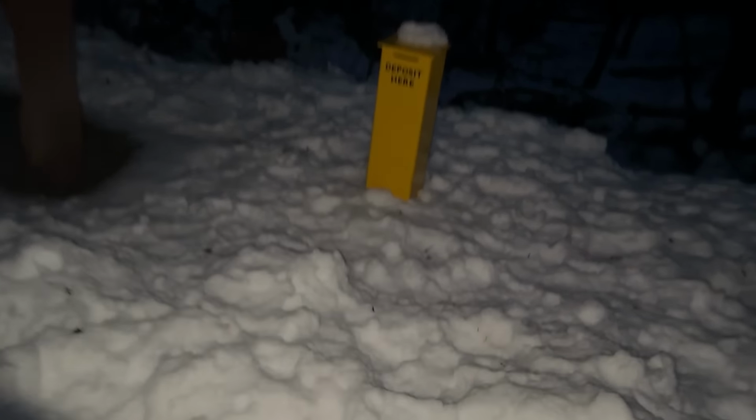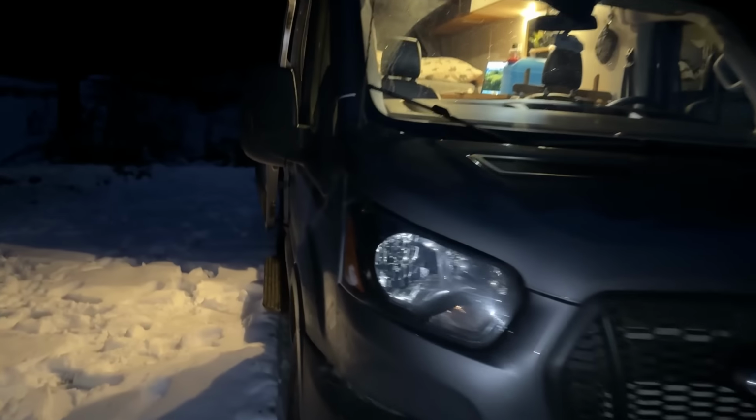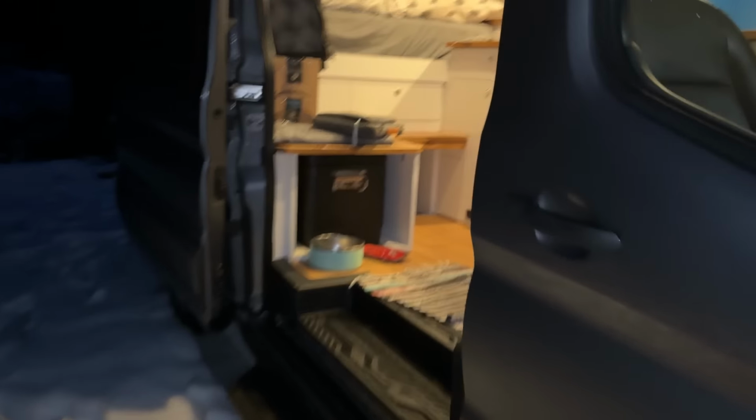Hoping the ranger guy would come by so we could fill out these forms, but he didn't, so we're just gonna go leave a blank one in the box. We're the only camper here, so I don't think it really makes a difference. Where's my post? That one's blank. I'm gonna take this blank one. Oh, we better lick that. That's my version of licking it. We're gonna give him a 20 because we don't have any change. There we go. Better go and shut that door. Keep some of that heat in.